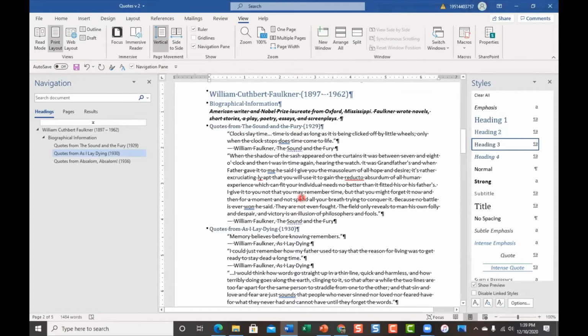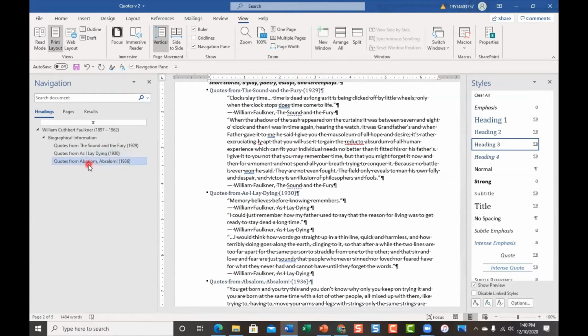So let's take a look at what we did. We did a heading 1, we did a heading 2, and then 3 heading 3s, and there they are. And remember that outline from high school and college where you had the main topic and a subtopic? Biographical information belongs to this guy, William Faulkner, and these are his books. And so I should probably get a female author up here, sorry. But this is all the information about William Faulkner.